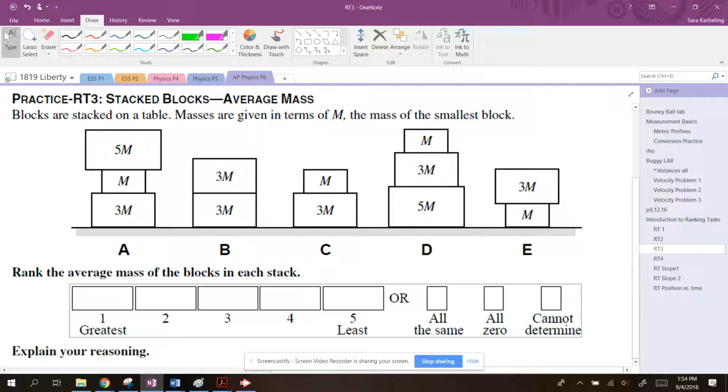This is another one of those situations where sometimes we get a little eager to grab our calculators. You do not need your calculators for this problem. It's okay if you feel like you just like that calculator and you want to snuggle up with it, but I don't think you really need it on this problem. Not necessary.